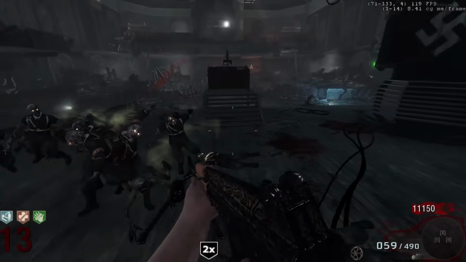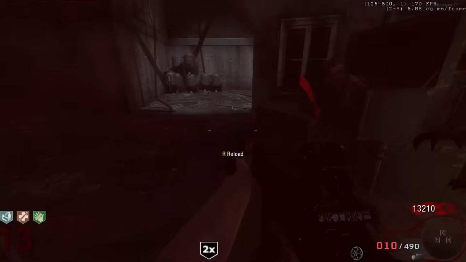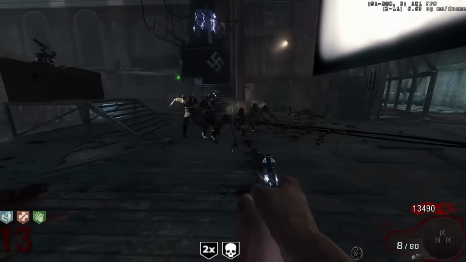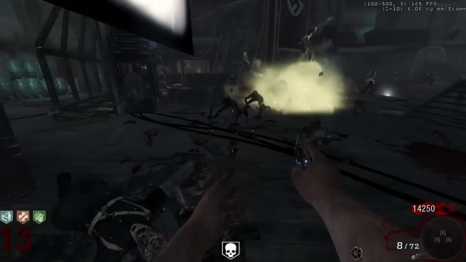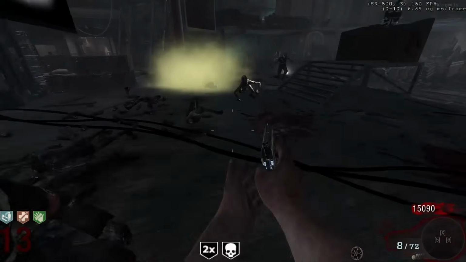Oh my gosh, that was almost really bad. I am not locked in this round. I've gotten close to red screening twice now. Time to lock back in. Also, now that we have a double points and insta-kill, I was going to go for knives, but never mind. I want to survive. I might knife some of the Nova Crawlers just so that they don't blow up.